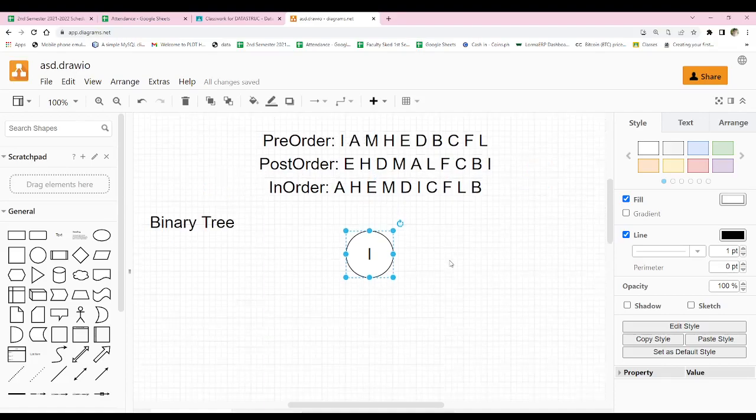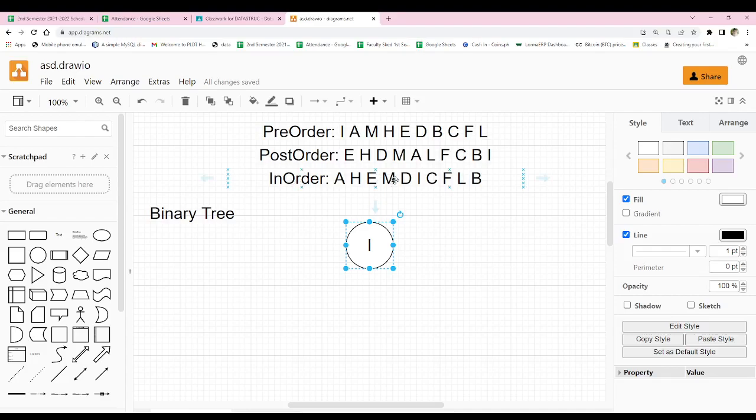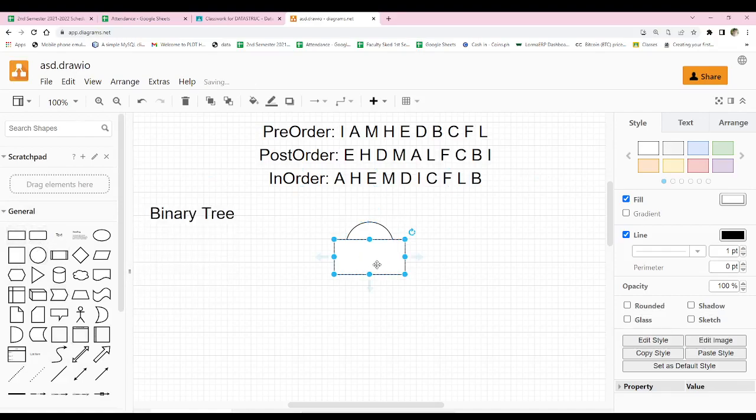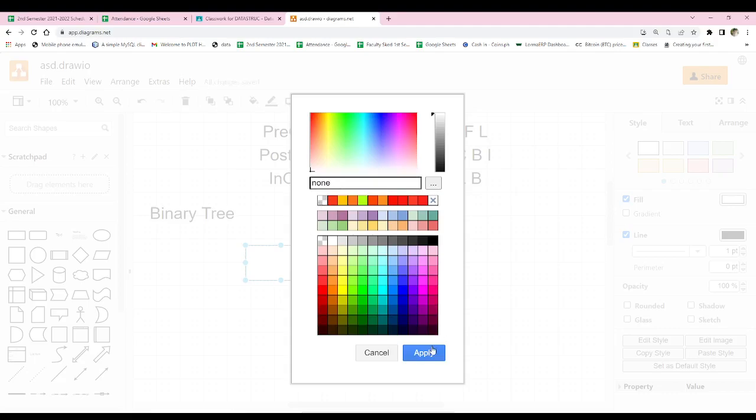Now we can determine who will be the main root or parent in our in order. So I, ayun. So let me draw a rectangle, and then fill color blank, apply.